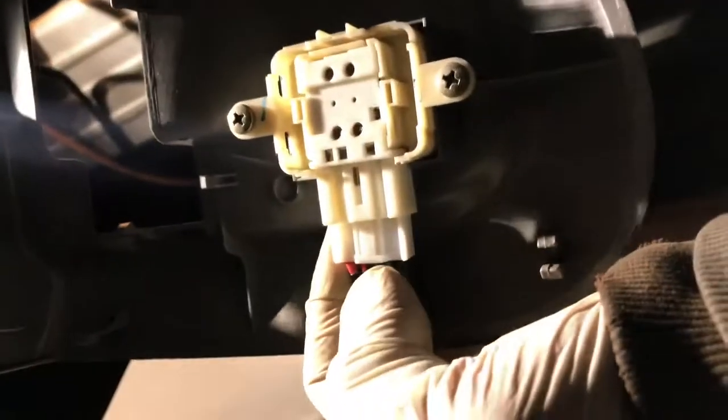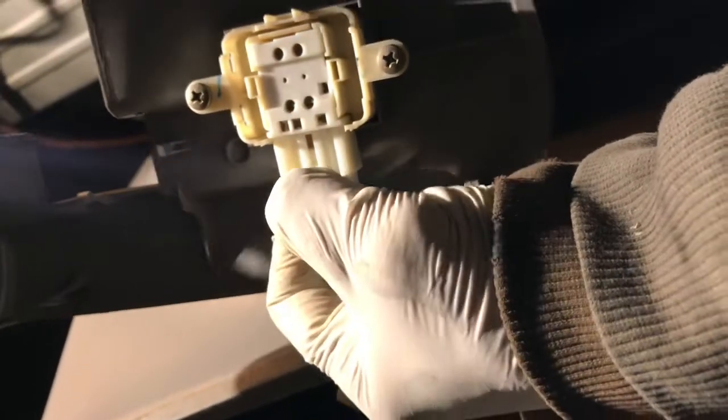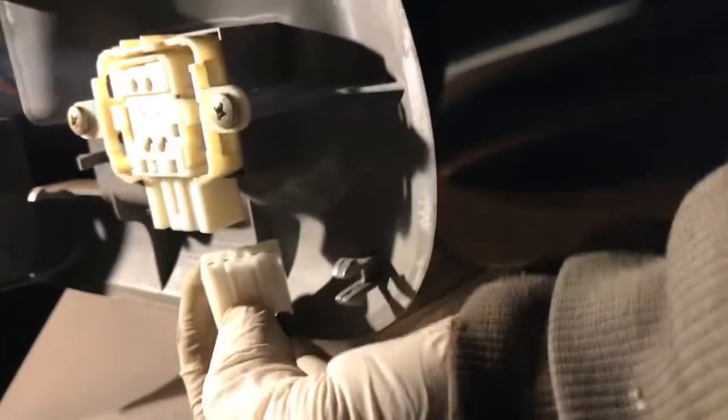So I'm gonna open this. Now, just pry this, just pull. See this? It's a plastic clip. After that, just take the window switch connector off, just push it and pull it out. There, just pull in here.